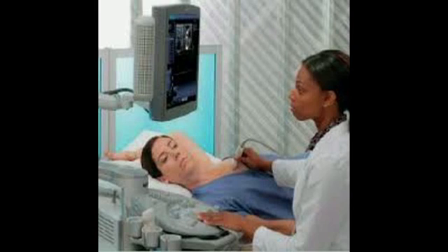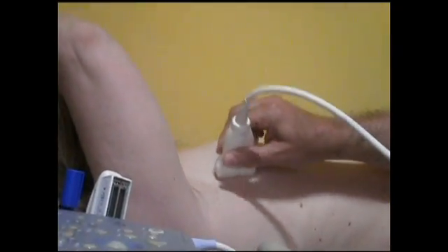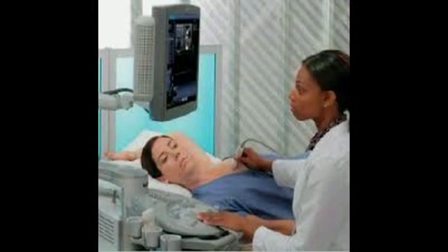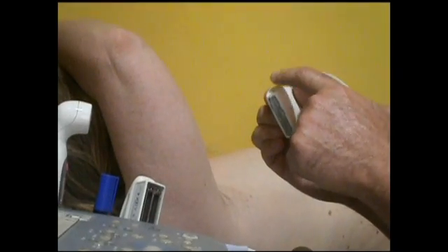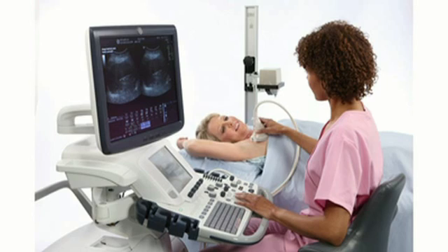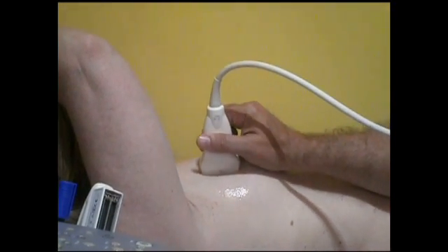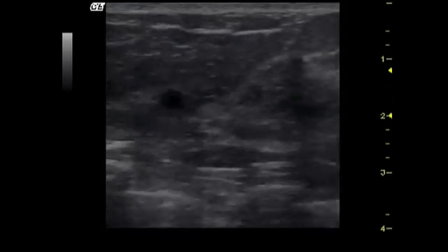The examiner is sitting at the height of the patient with the patient as close to the edge of the bed as possible, bringing her body close to the examiner. This setting will help us to have a better grip of the transducer. The probe is gripped with all fingers at the base, resting the examiner's forearm at the patient's torso. Remember to orientate the probe in the right direction relative to the head of the woman in order to avoid confusion. The transducer is moved by flexing the wrist only in order to follow the convex of the breast.